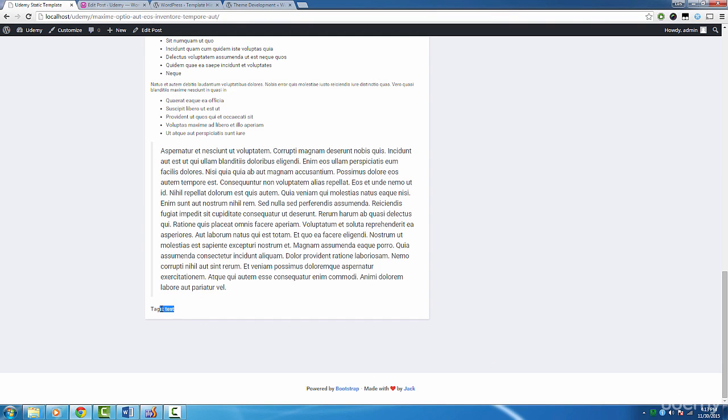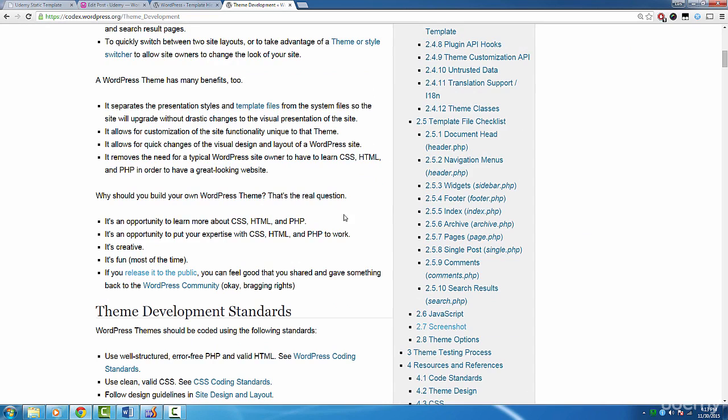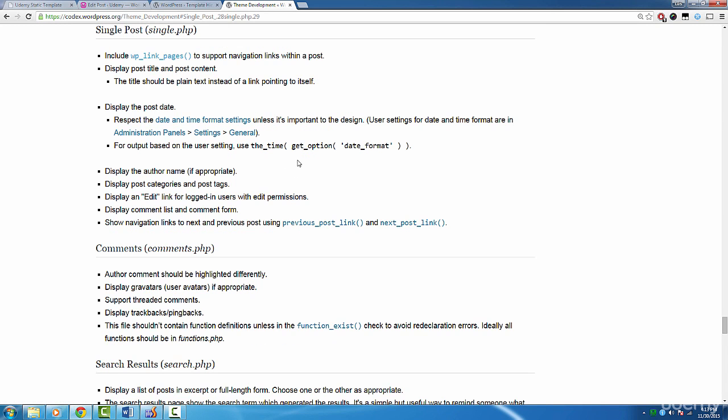We're almost done. There's actually a few things WordPress recommends we do to make our theme compatible with most WordPress sites. In the resources section, I provide a link to the theme development codex. On the content sidebar, I want you to click single post. WordPress jots down some important notes for us to know when creating this template. You shouldn't consider these rules, but more as suggestions. So let's see what WordPress has to say about the single post template.